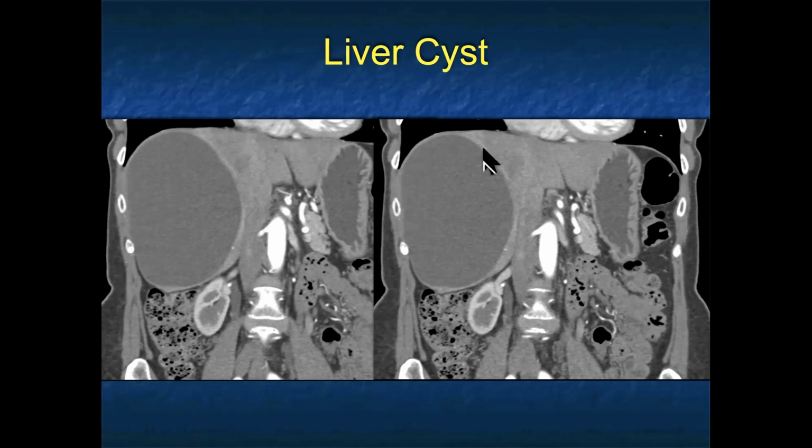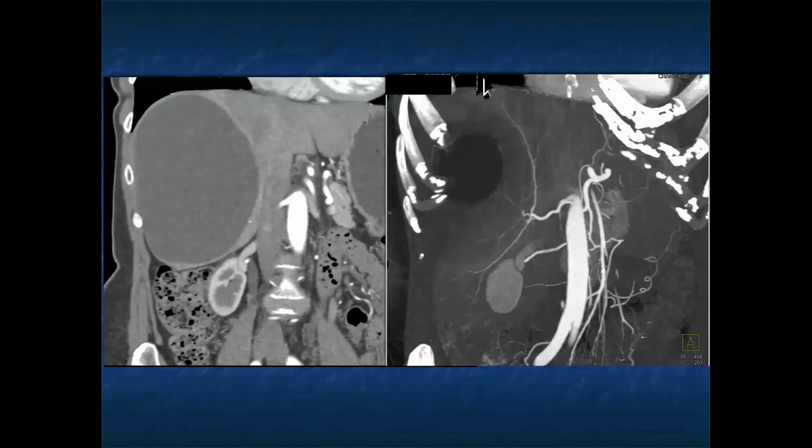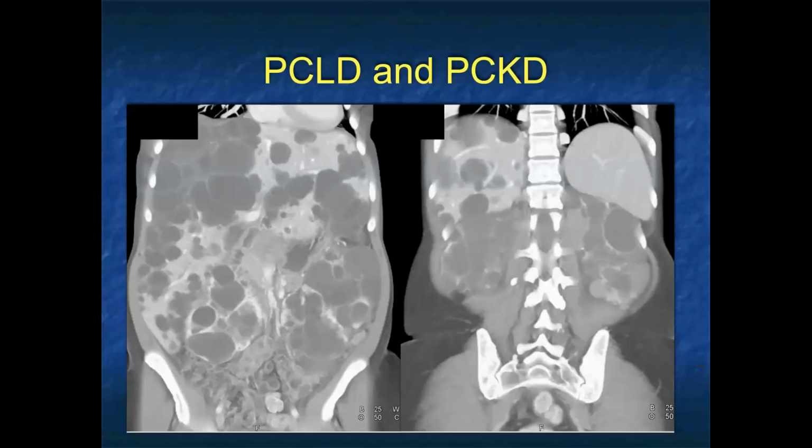But what you have to remember, of course, is when cysts are large enough, they compress the hepatic parenchyma. When you compress the hepatic parenchyma, you can stretch the hepatic artery. You can have perfusion changes within the normal liver adjacent to the cyst, or simply stretch the hepatic artery out, which is what you can see here. And the subtle enhancement is the hepatic artery within the compressed parenchyma. Again, not difficult to make the right diagnosis.